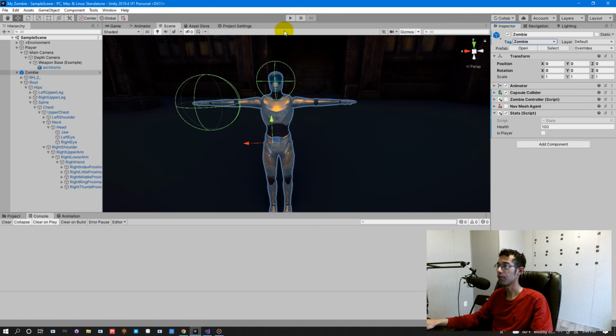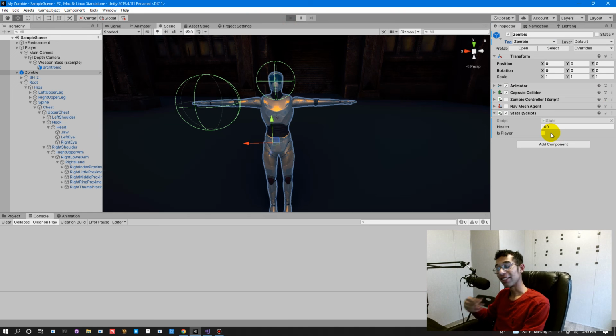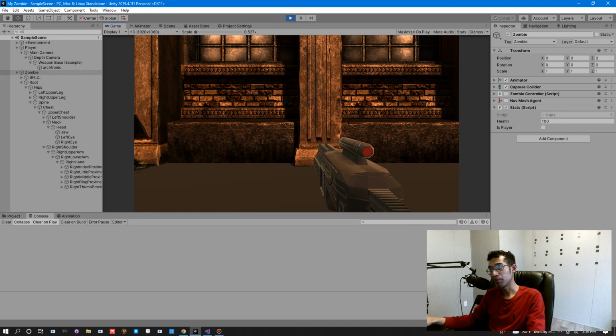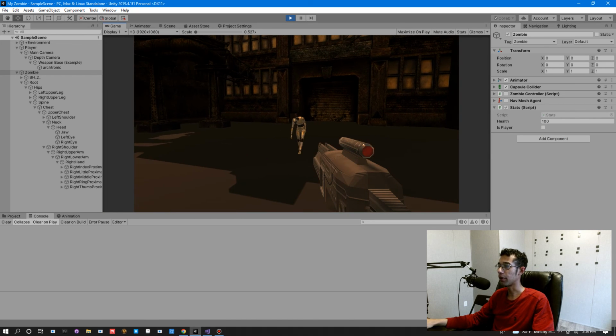Okay, so we're going to hit play, and hopefully everything works out the way we want it to. Normally, that's not the case. We all know how this works. All right, so the AI shouldn't be moving, which is great. We're going to fire.